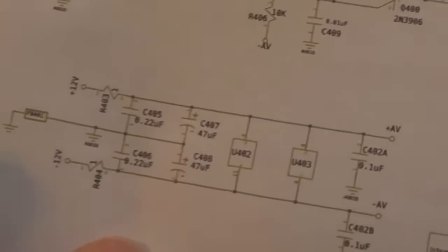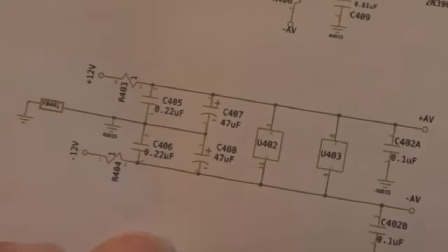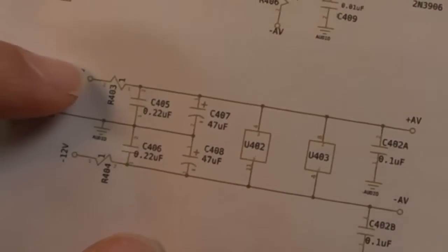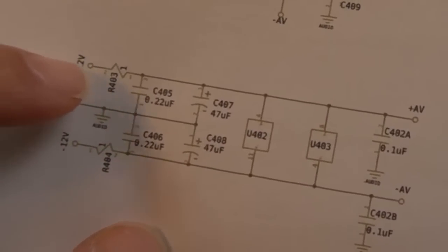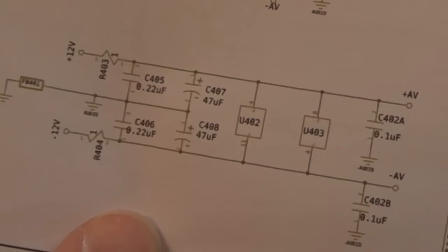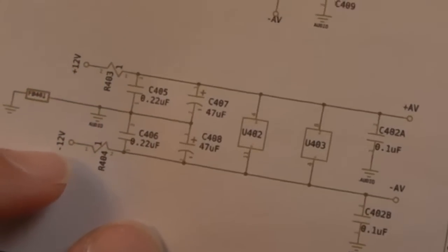Yeah, and looking at the schematics here, you can see we've got a couple of resistors here, 1 ohm jobs, look. Chances are one of those has gone out of circuit. I think that's going to be it, isn't it? Now, is this going to be a repeat of the original fault, i.e. the same resistor that may have failed there before? Or, because I think I might have fitted a smaller one. Is it a case of the current capabilities were not enough for that resistor? That's a possibility. Or is there a fault somewhere that's drawing a bit more current?